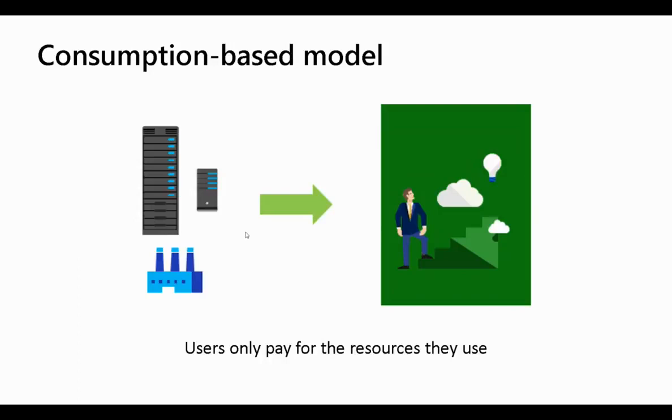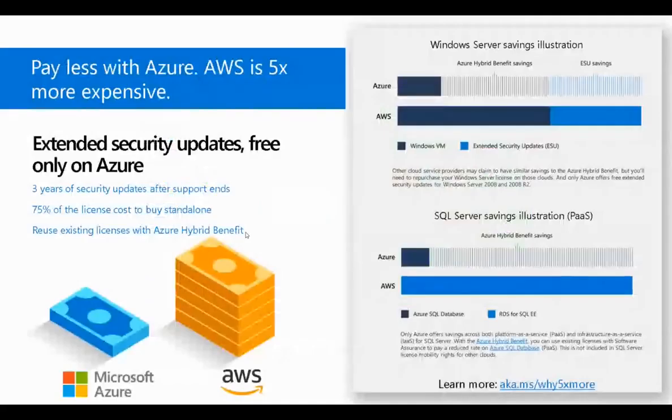Secondly, when we are talking about a consumption-based model, what becomes important is that I actually know how much I'm investing in what and what will be the returns of that particular investment on my infrastructure. The on-premise enterprise infrastructure is not going to get you clarity on these aspects. The biggest reason why you should move to Azure, considering the consumption-based model, is the cost that you would pay for your resources in the cloud.